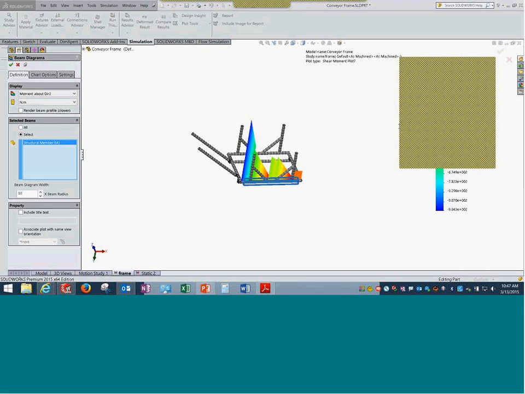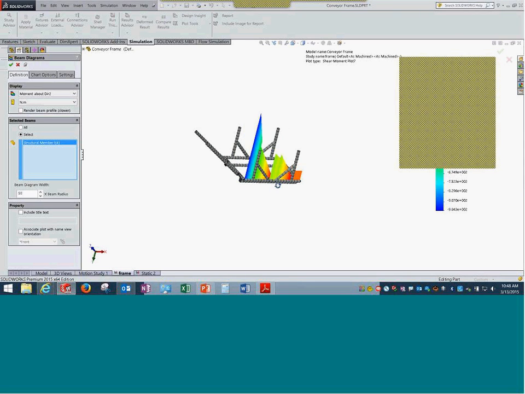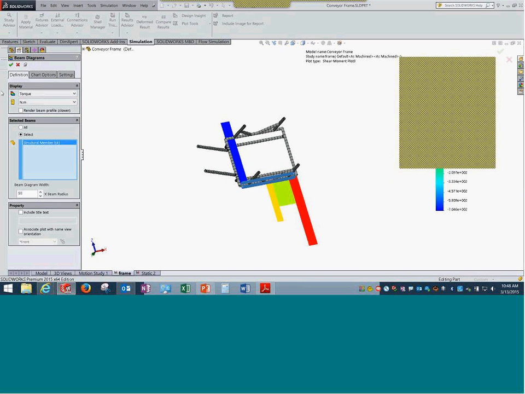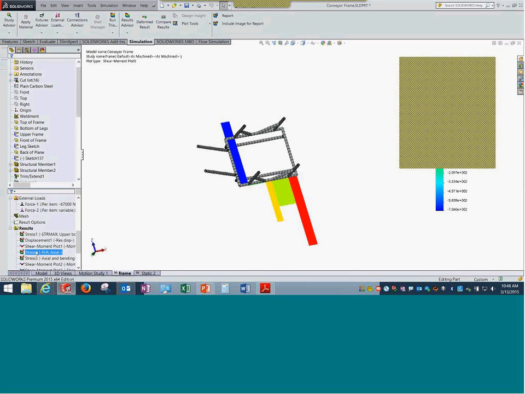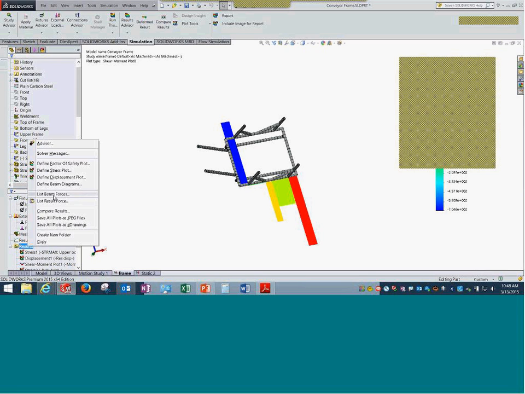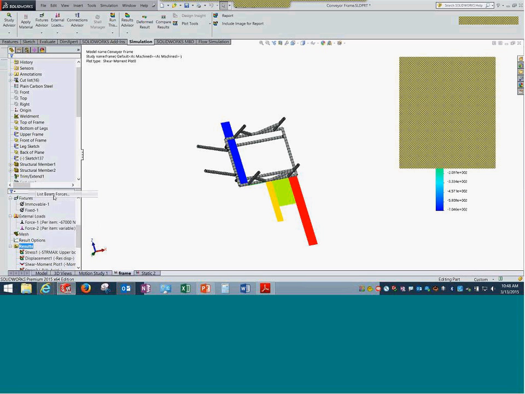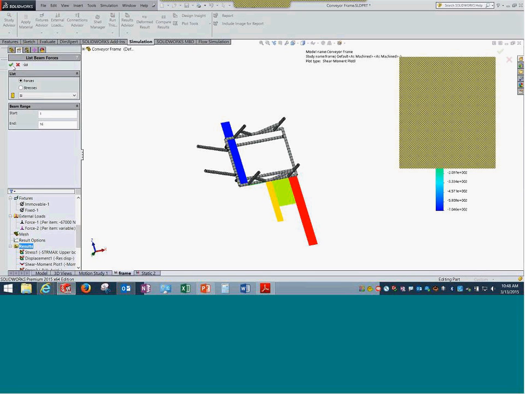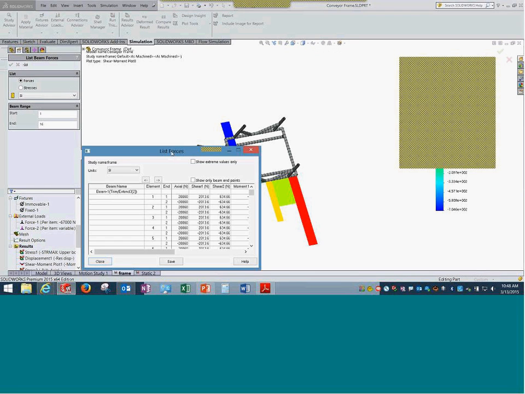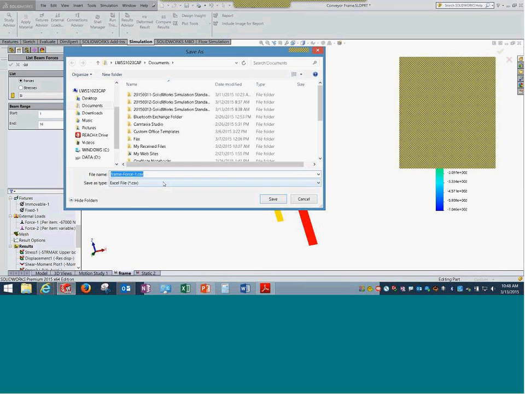Can we plot the diagram in Excel? I didn't understand this. Do you want to plot the diagram or do you want to export the results? I guess you are talking about export. So let me go here. I guess forces export. So if it is export, then I think you should be able to do it. Let me check. Yes, you can export to Excel.